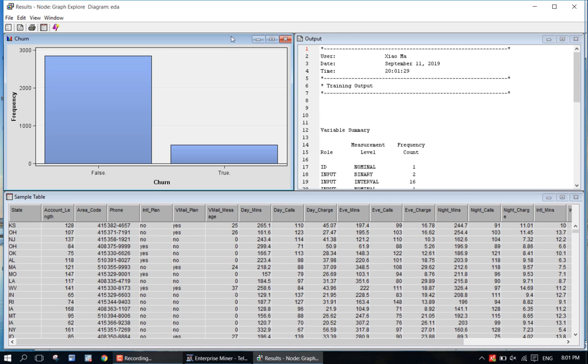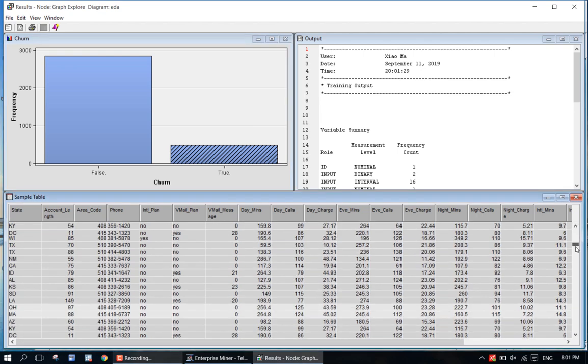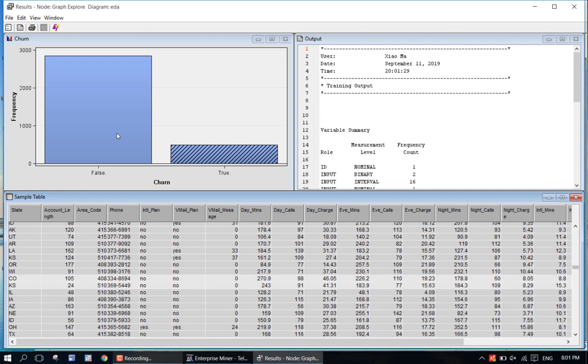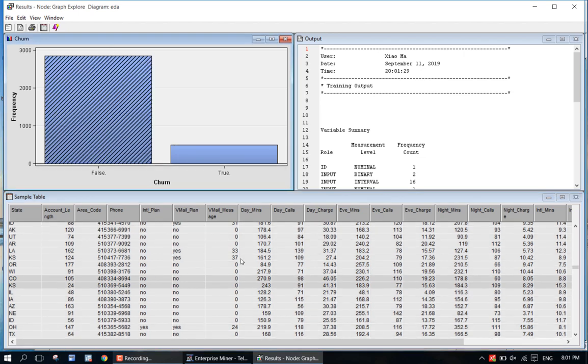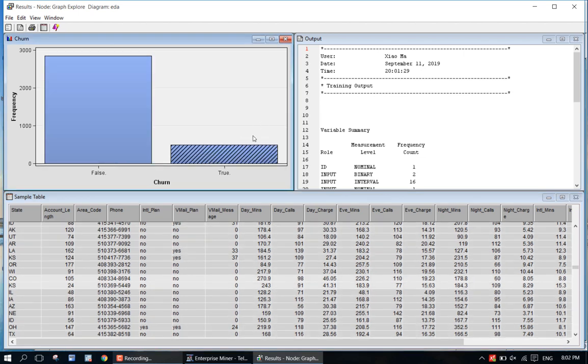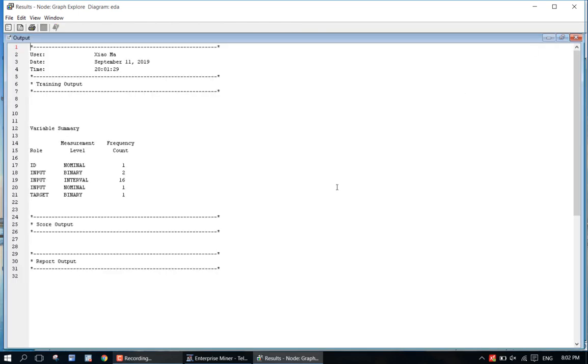It gives you a graph of the target variable, so you can see the percentage of true churners is close to 1/6 or 1/7. When you highlight the bar, you have those rows highlighted in the data view, right? If you highlight the other, then the other rows are highlighted. So this is the linked graph. You can explore that feature.